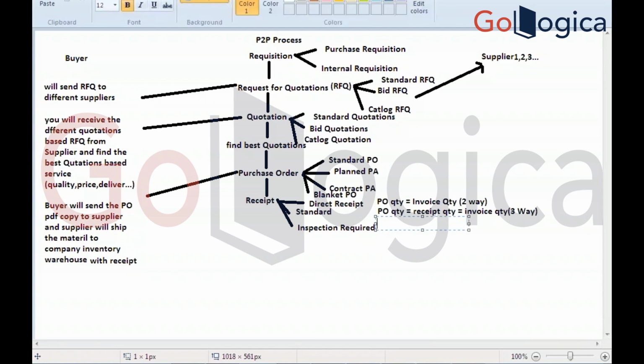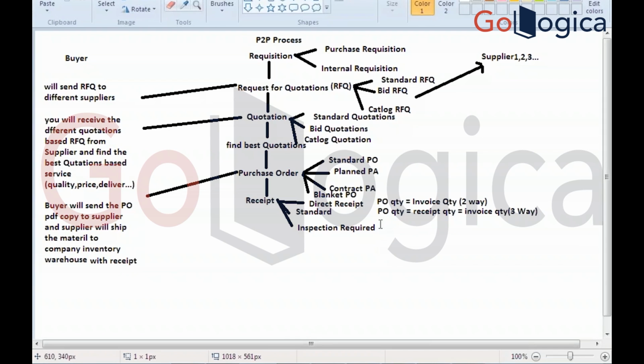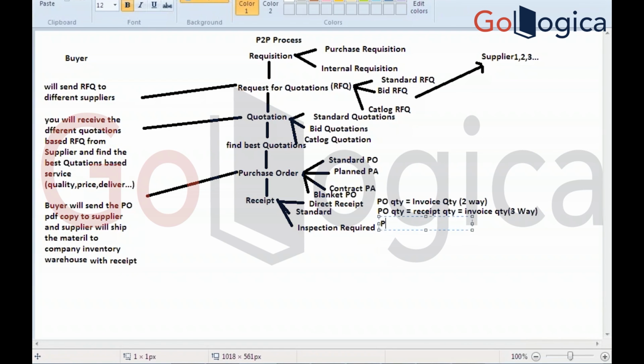Now, inspection required. PO quantity equals receipt quantity, and equals inspection required quantity, and invoice quantity.